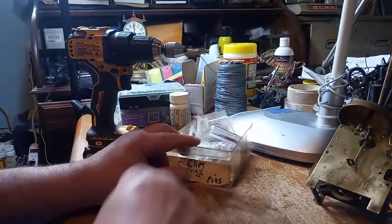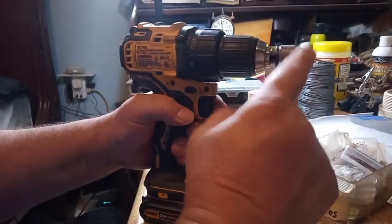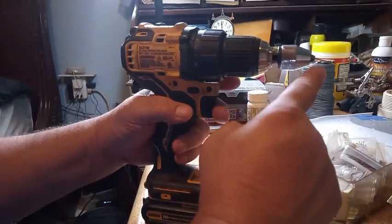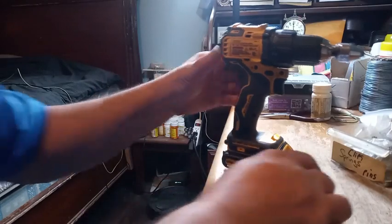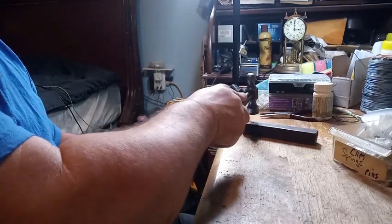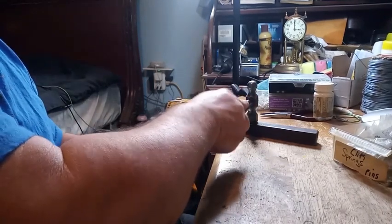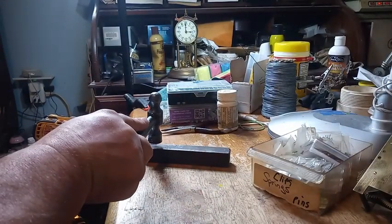My tapered pins don't fit. So I snipped off a piece of wire. I got it in my drill — I bent it just to show you how to straighten them out, or how I straighten them out. Put it in the drill, put the wire onto a block, and just keep tapping. It is straighter than what it was.